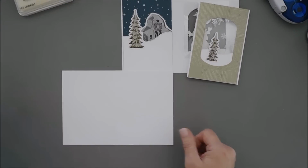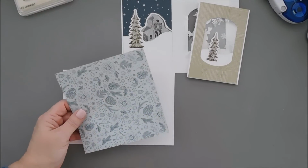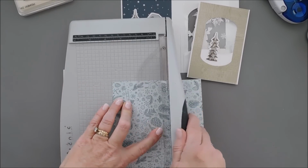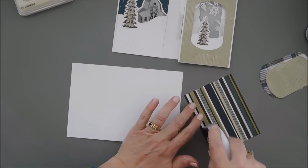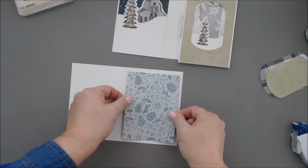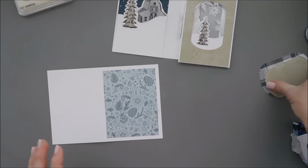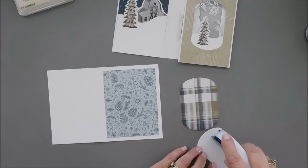Okay, we're going to open it up, and then taking this piece of pattern paper, I'm going to trim this down. So we're going to trim this down to 3 3/4 of an inch by 5 inches. So we're going to add some adhesive. And we're going to tack this down to the front of our card, making sure those deer and our sled are right side up. Wonderful. And then these are the leftover pieces that we use for our windows, window one and window two. We're going to layer these both together.